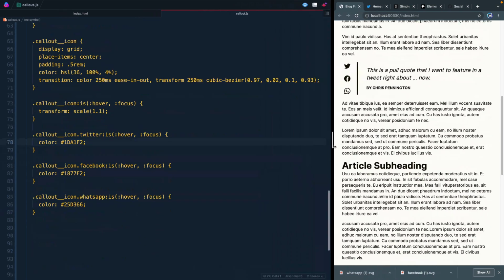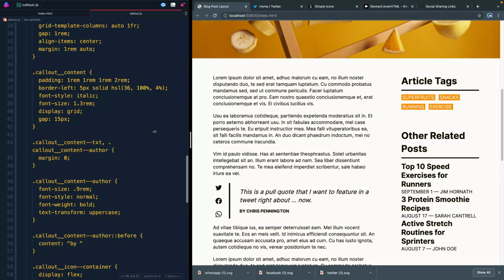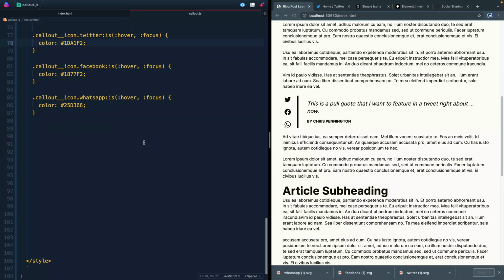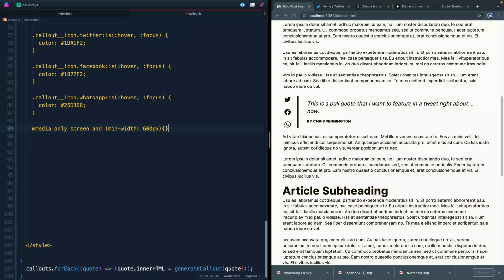All right, so I think that looks pretty good for mobile, but now that we're on desktop, we should actually change it. Otherwise, we're just going to have this massive pull quote across the whole side of it. So let's do that. Let's actually create just one media query down here. So I'll say at media only screen, and then we need to give it some size, so min width, and I'll say, let's do 600 pixels like this. And if I come down here, let's go ahead and add a few different things.